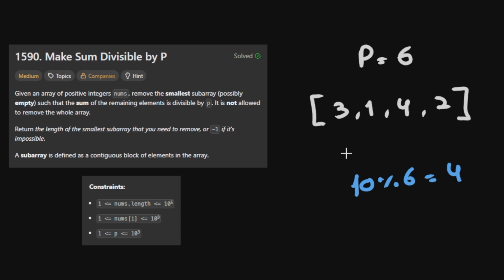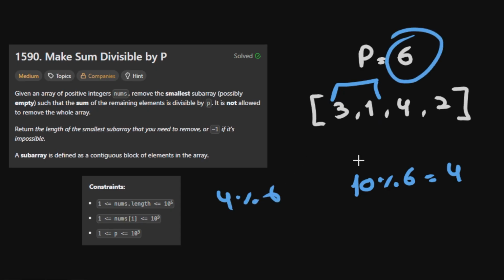Now let's see what's happening here. This is a valid subarray, and if we take the sum, 3 plus 1 is 4, modulo 6, the result is 4. And if we take this other valid subarray, here the sum is also 4, modulo p, result is 4.